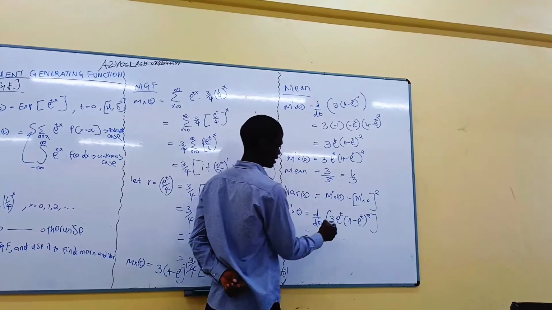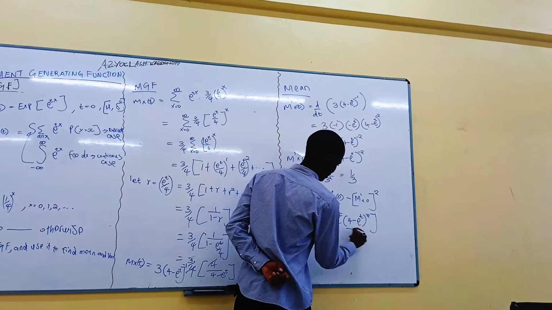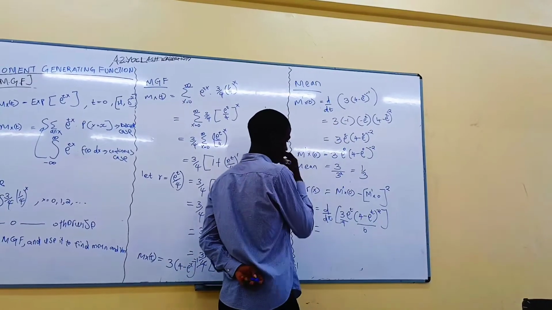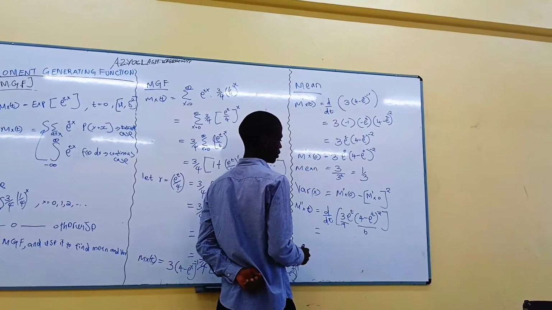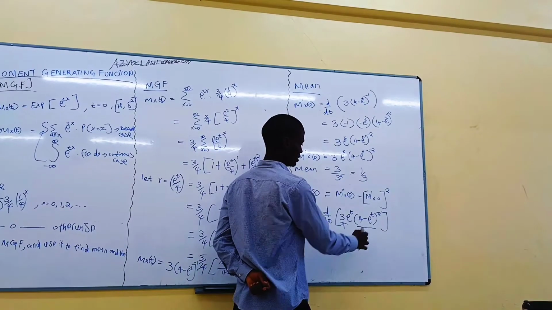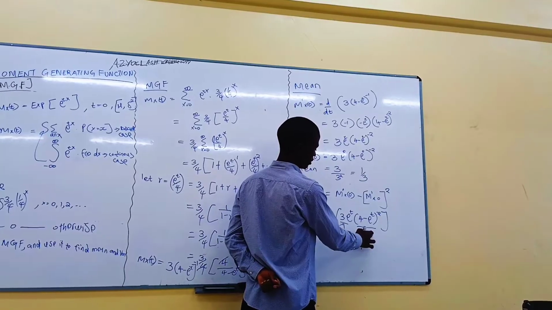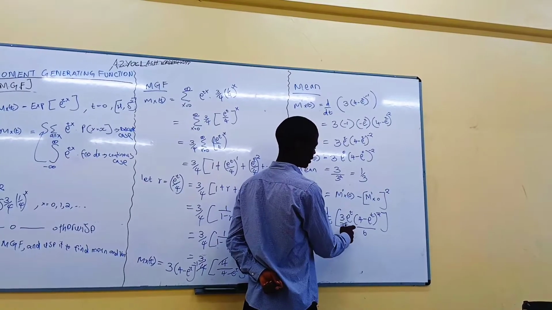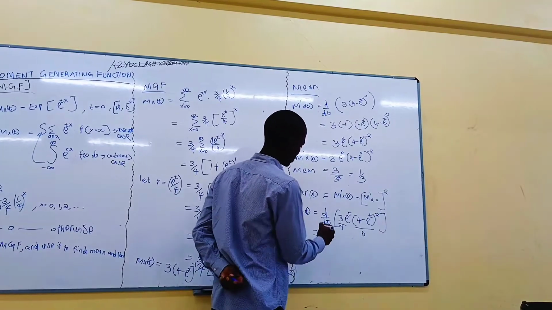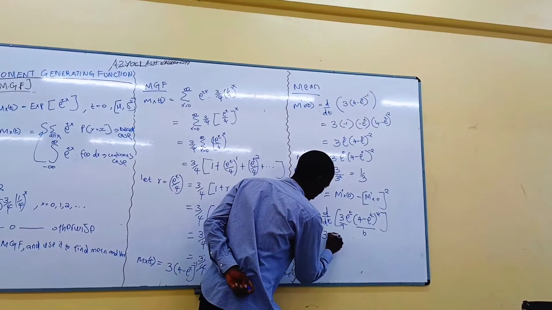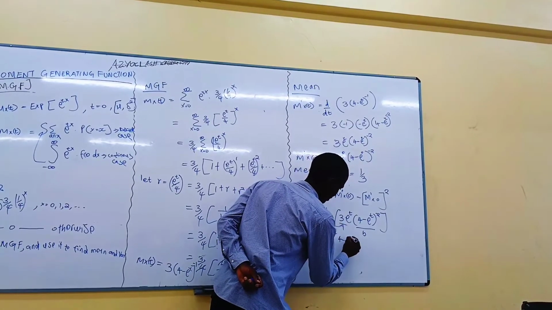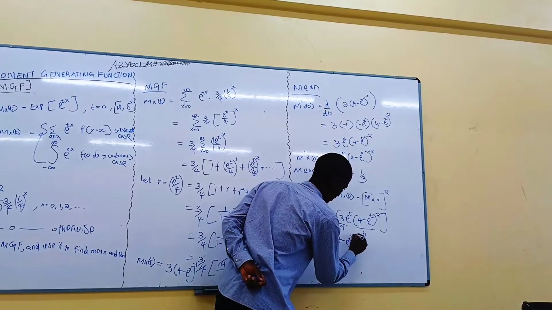As you can see, there are two parts, this part and this part. Let's call the first part a, the second part b. So this means we are going to use both chain rule and product rule. So first, let's hold the second part b and differentiate the first part a. If you differentiate the first part a, it's going to remain 3e^t. So the function will be 3e^t (4 minus e^t) raised to negative 2.